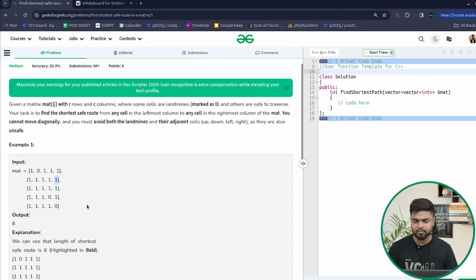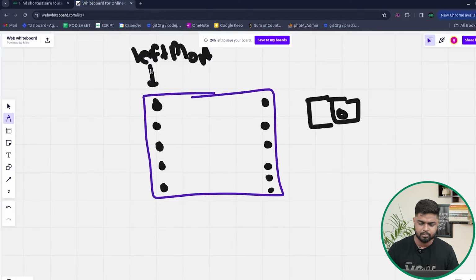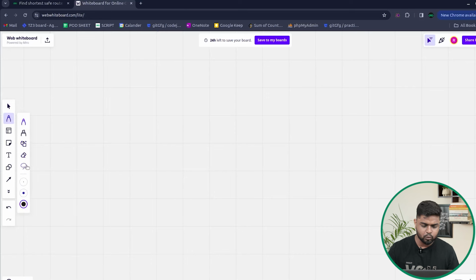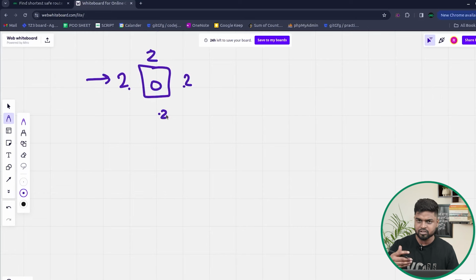Now, for solving this problem, the very first thing that we need to understand is that there are several steps. The very first step is that we need to close our choices for certain cells. If a cell is 0, then all the cells that are adjacent to it on the left, right, top and bottom directions will be blocked. They will not be considered. So you need to run a loop, and in all the 4 directions, if the value is, suppose, 1, then you will mark it as 2. Then after the traversal is over throughout the matrix, whichever cells have been marked as 2, you will mark them as 0, indicating that they are landmines. This is what you can try to do first. This will be the first step, to see which other cells are restricted for you, that are not safe for you.